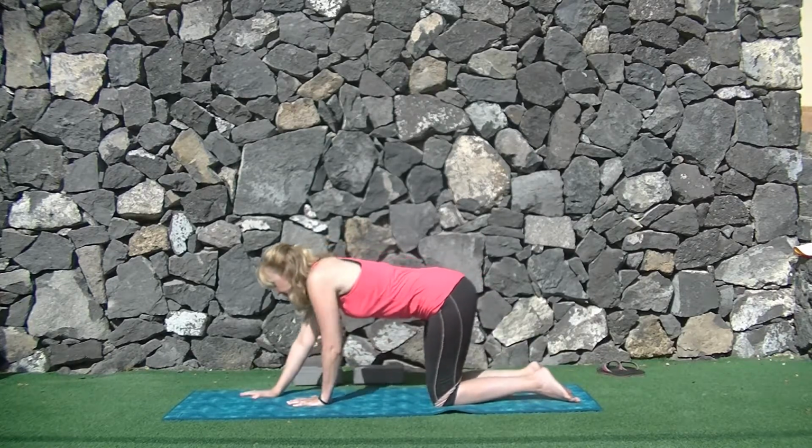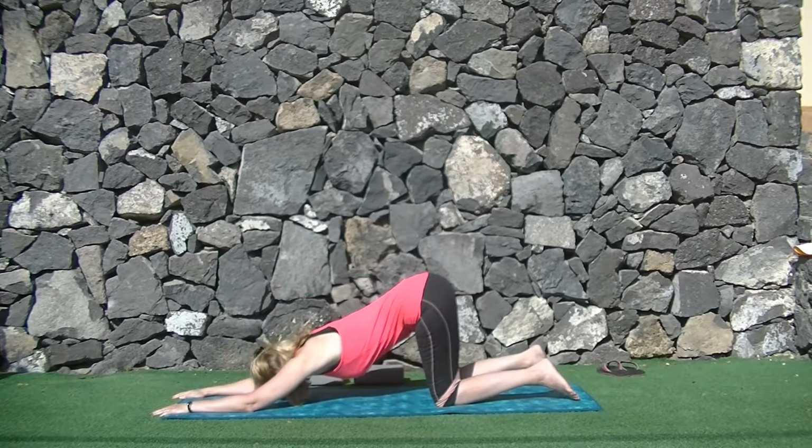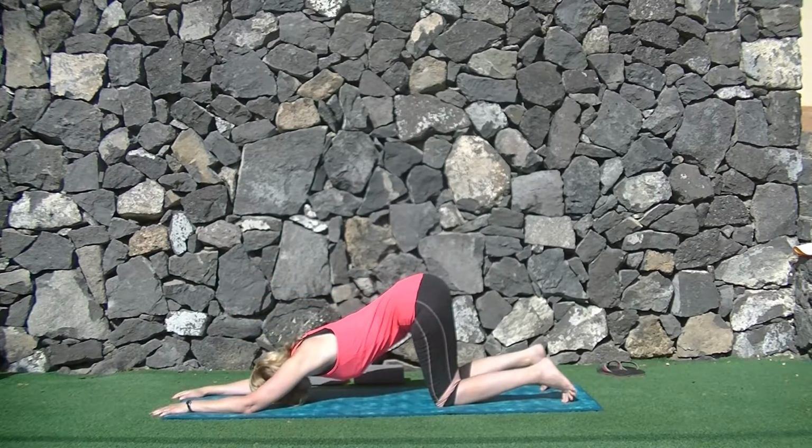Come forward onto all fours and let's come into melting heart puppy pose. Hands to the top of the mat, hips stay over the knees, and lower the forehead to the mat or onto a block if it doesn't quite reach the mat. This is a truly restorative practice. We will be holding the poses for about 2 minutes.